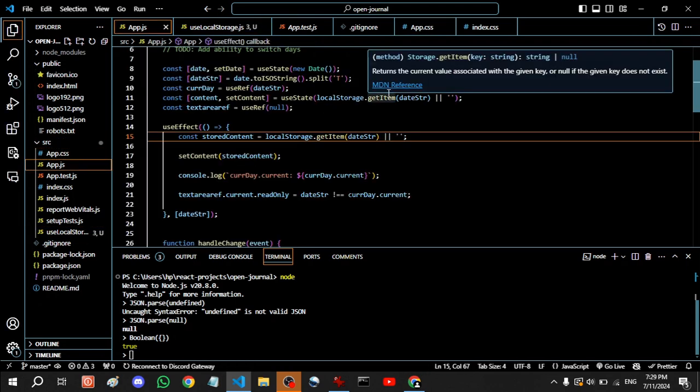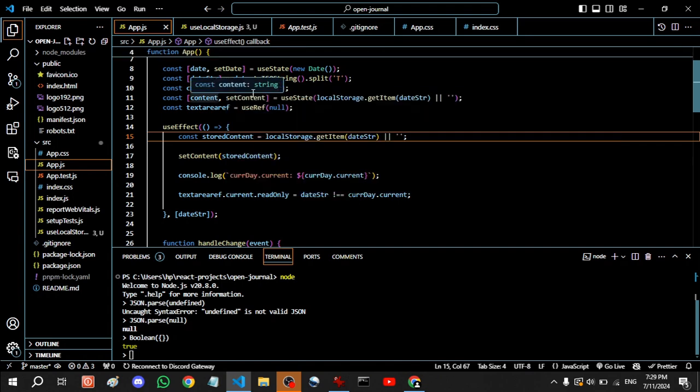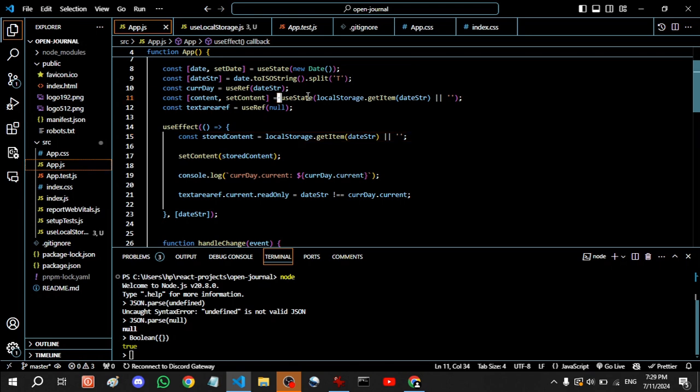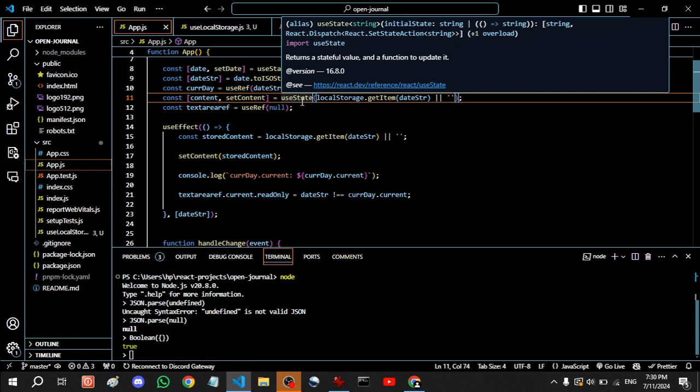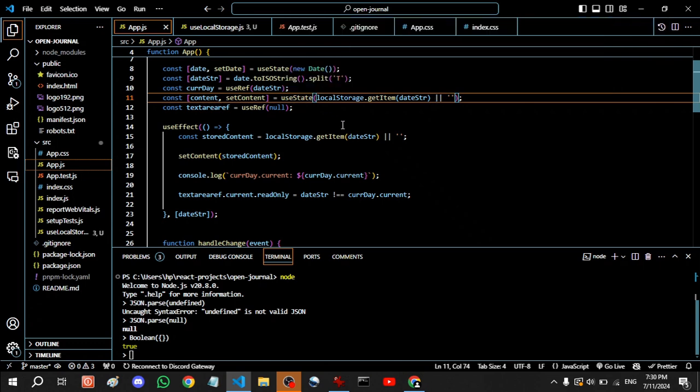Get item. It gets set content and get content. So instead of using our own useState, we use their own version of useState, right? Because now we added functionality, we added JSON parse. So using our custom hook is now justifiable, right?